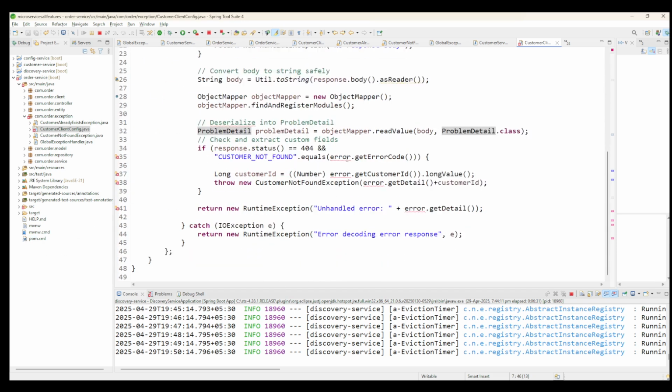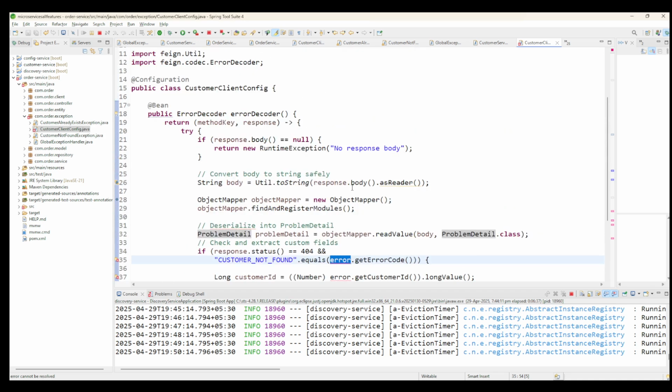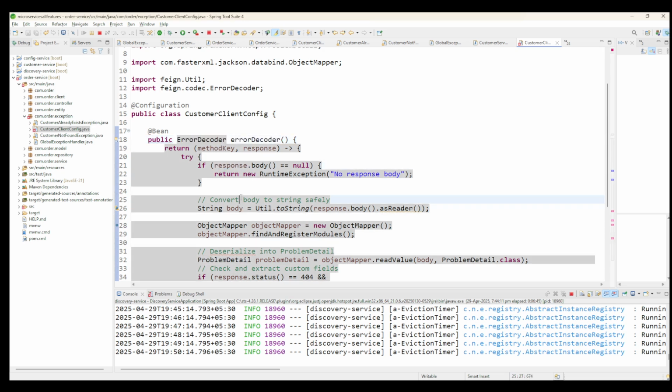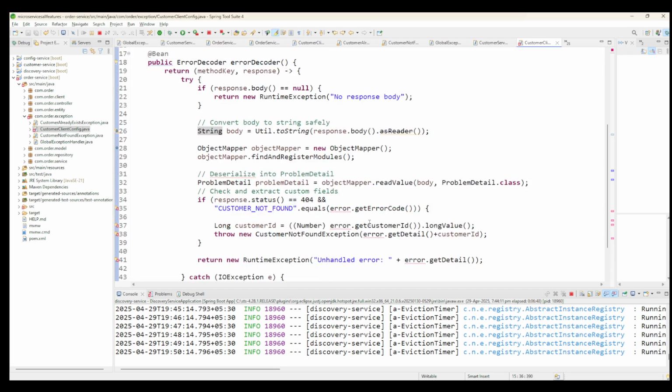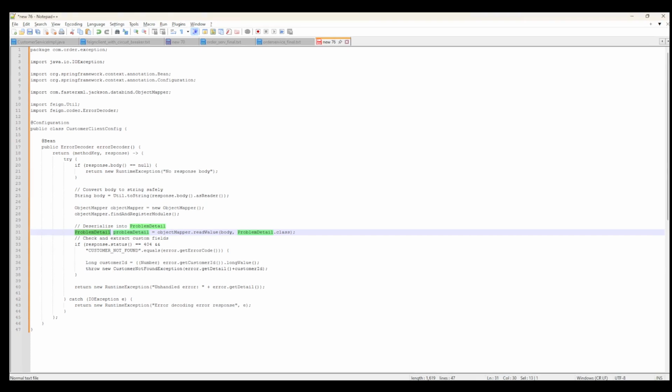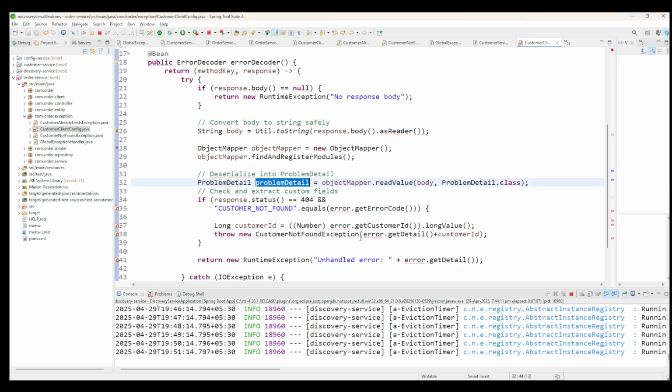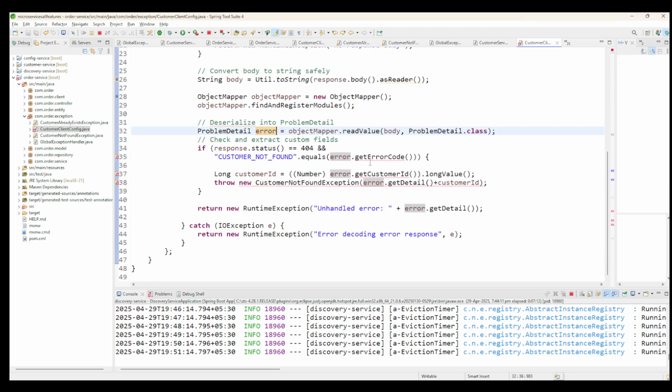Now we can add import for this. This is the errors. Now here this is the problem details. Here we can use errors, and seems good.